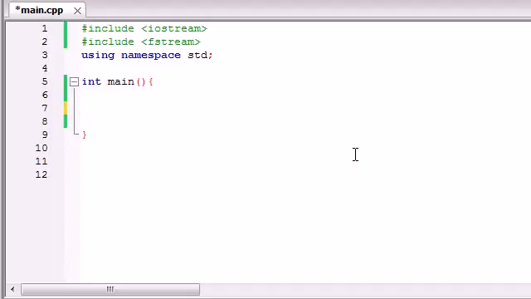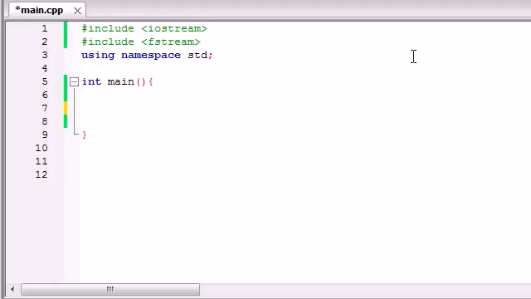Alright guys, welcome to your 66th C++ tutorial, and in this tutorial I'm going to be teaching you how to make a custom file structure to work with your program, because whenever you build your own custom program you just don't want to use any plain off-the-shelf format. You want to build a custom file structure so that it makes it easier for your program to work with your files. And I know you don't know what I'm talking about now, but trust me, you will by the end of this tutorial.